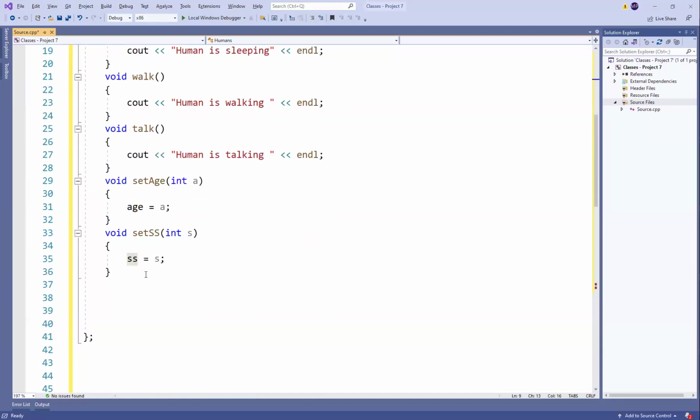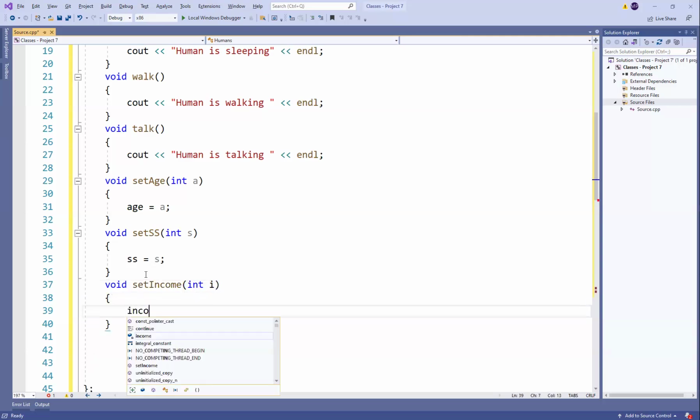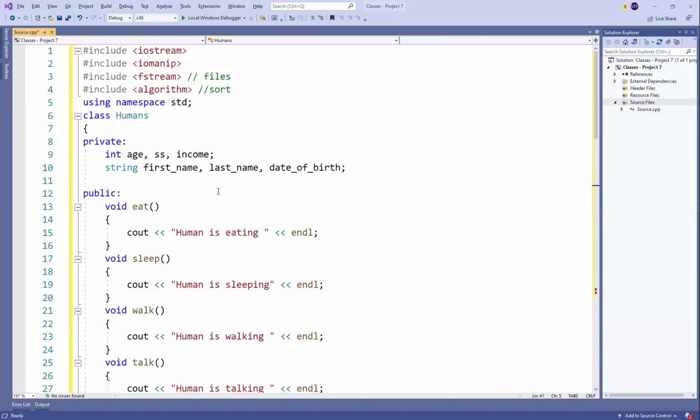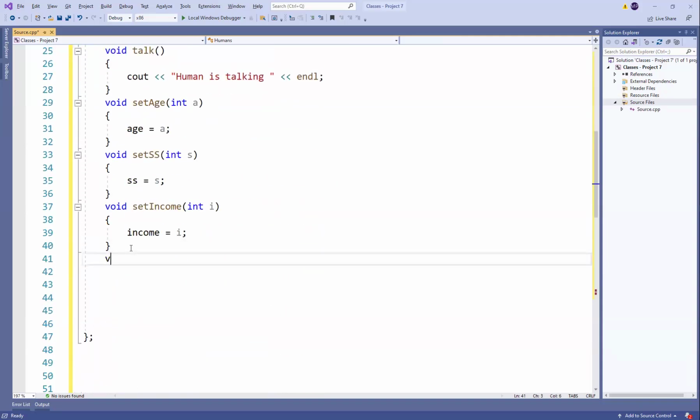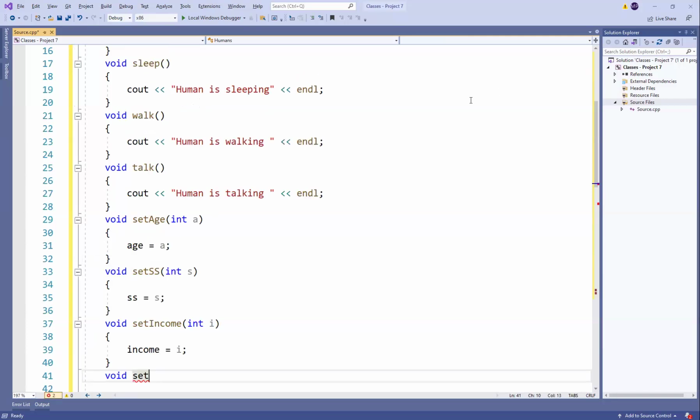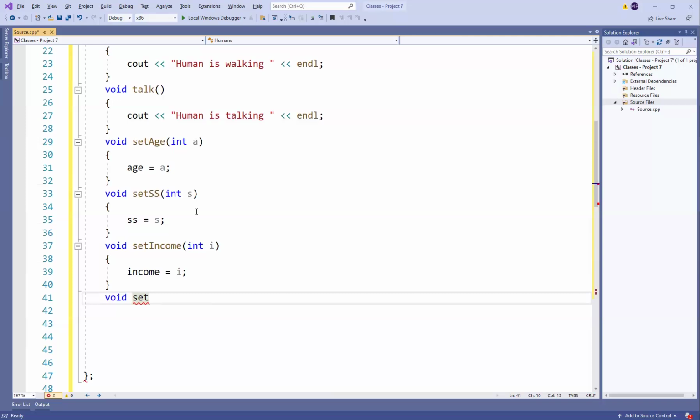I have integer income, which I create void set income. It takes integer I, and income becomes I. I want to define the setters for first name, last name, and date of birth. I start by creating void set first name, which takes a string of n and puts n inside name.